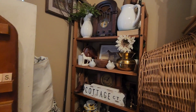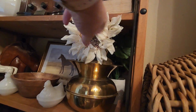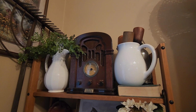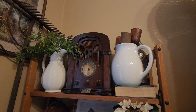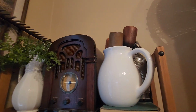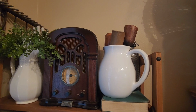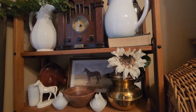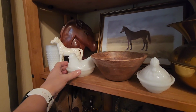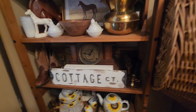I love the little brass pieces here. I have two vintage spittoons here, a couple of ironstone pitchers, and another vintage radio. This is a vintage hay rake, and this is more of the vintage books and the mashers there. Some wooden things, I love these. Here's two more of these little hen on a nest. I just think they're precious. And most of these things I have thrifted.